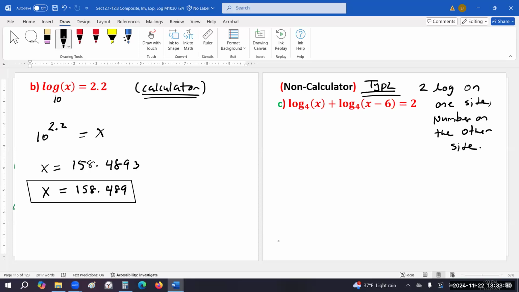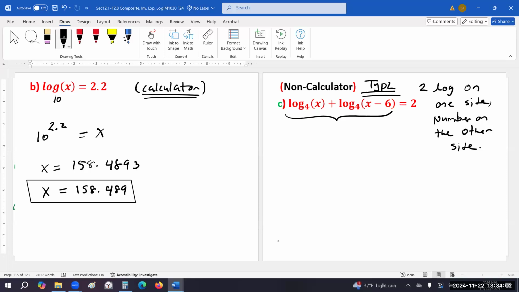Log x plus log x minus 6. See, when you have 2 logs, you don't know what to do. When you have 2 logs, we cannot work with them. We need to convert them into 1 log, because when you have 1 log, we can convert it into exponential. So 2 logs means we are in bad shape. I have a question. Go ahead. Does that mean that we're going to have a log with a fraction?